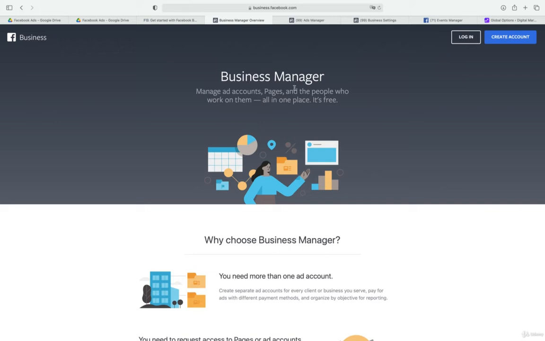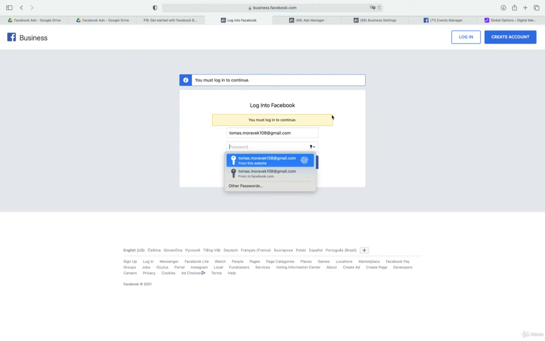I highly recommend to log out and to go to business.facebook.com without login. Then you create account. So if you want to create account, you need to use your personal login to Facebook.